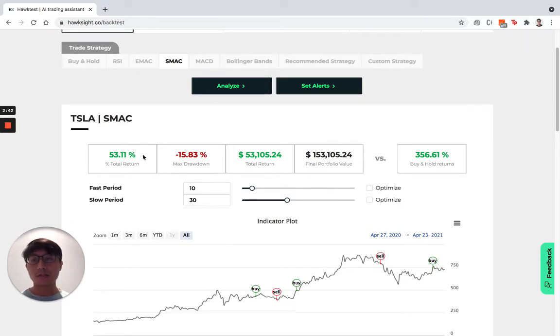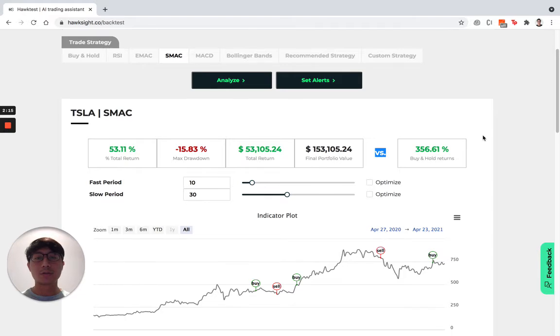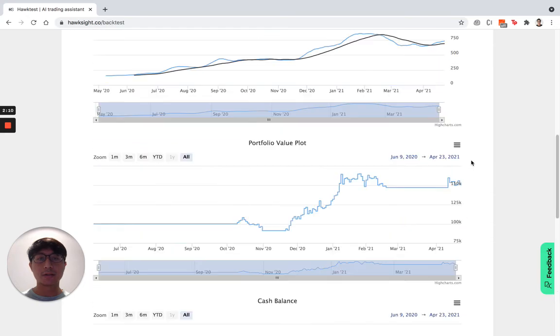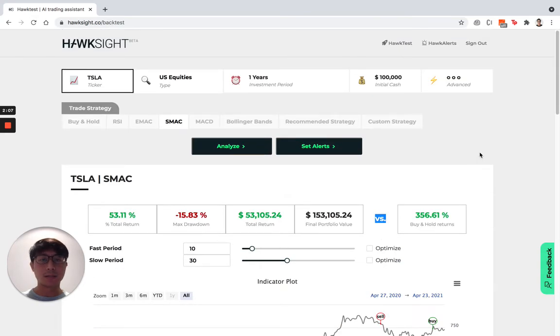Something new as well is that there's a new summary strategy table. It now has color coding, so it's green if it's positive, it's red if it's negative. So naturally, max drawdown is red all the time. Total return is green if it's positive, and same whether it's a percentage or an absolute value, and final portfolio value just stays black. You'll also notice that the buy and hold return is also shown there with the versus, just to make it more clear that it's a benchmark return, right? If you scroll down, you'll see that the usual plots are here, so nothing really changed there. So yeah, that's basically it.